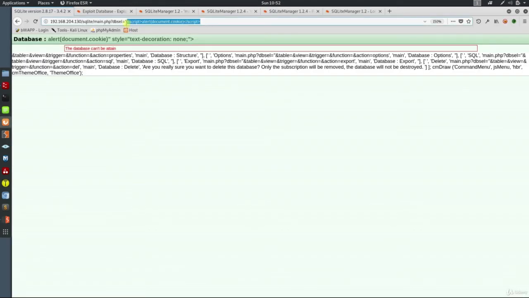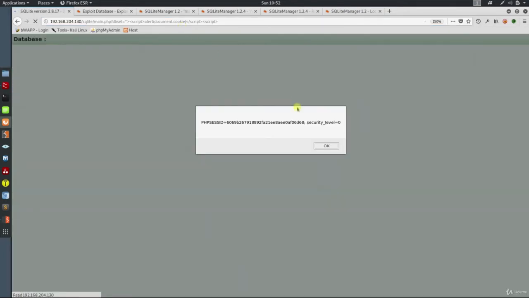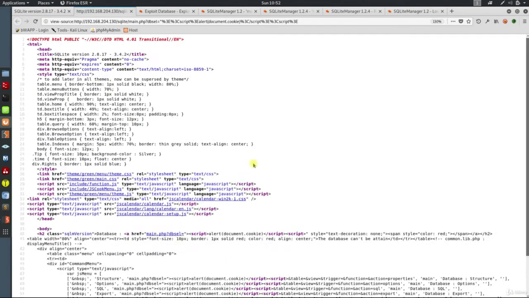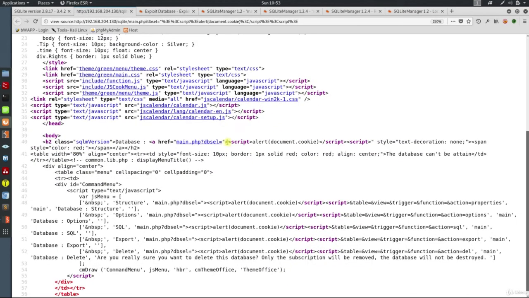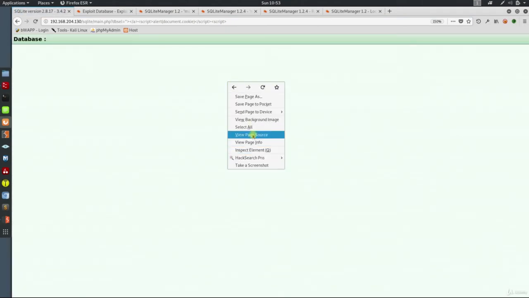So paste it into the URL and go. This time, the page display is much better. So we'll view the source. We can also complete the A tag. So use this payload. That works well. View source.